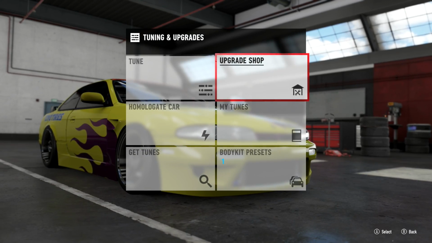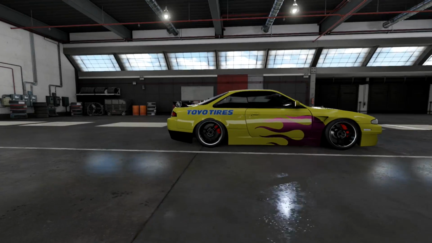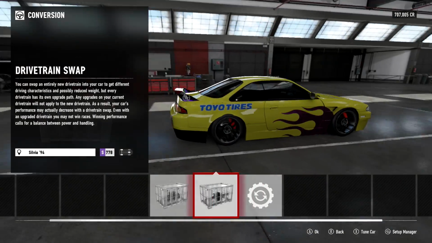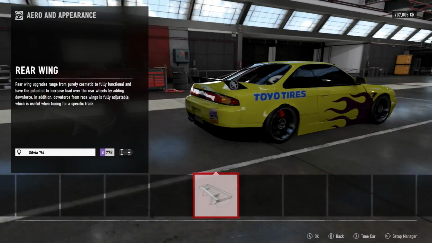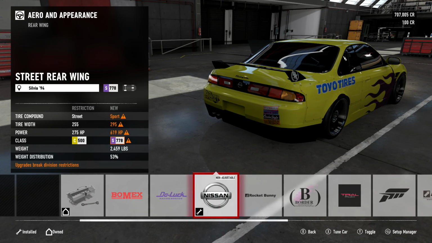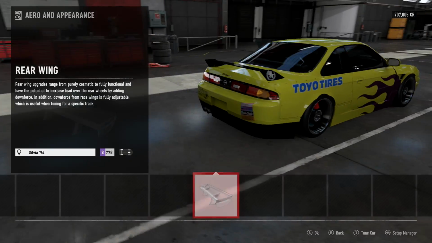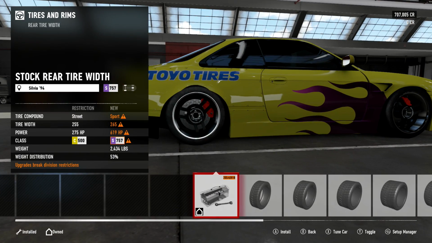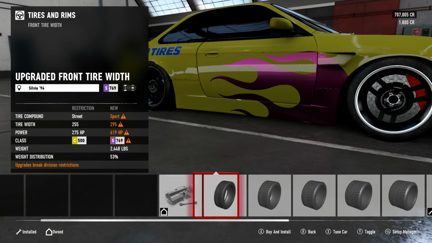It's nothing that you haven't seen before, in my opinion. So the body kit is obviously the wide body, which is the only one you have. I'm using the stock engine, the SR20. The only thing I have on the car is the other rear wing from Nissan, which is the kooky one. Sport tires. I have full width in the rear, 295s, which is a little bit excessive, but YOLO.